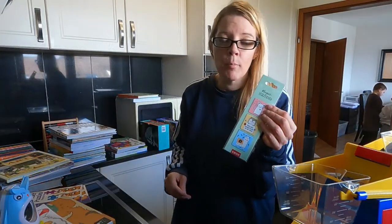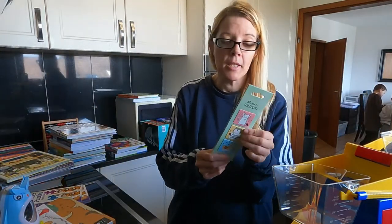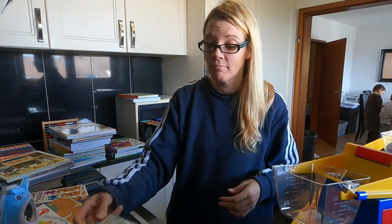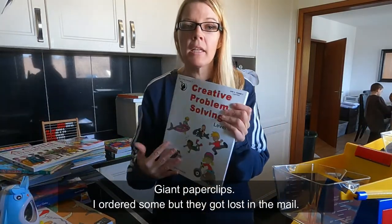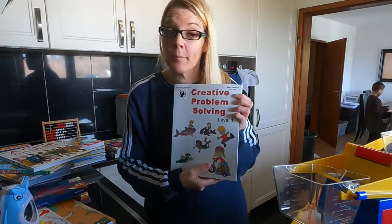These are magnetic bookmarks. Nothing special, but just magnetic bookmarks, because we all need bookmarks. Or some people use paper clips. Creative problem solving. Now take a look at this book. This book's pretty cool.